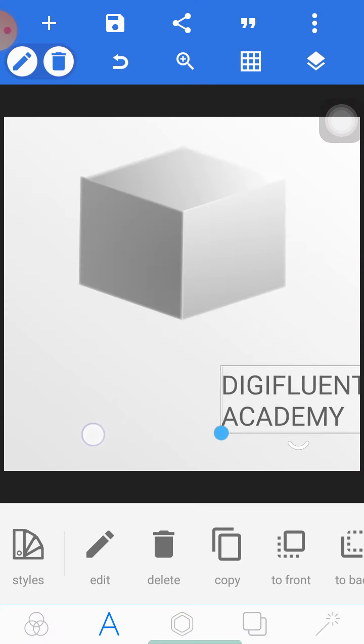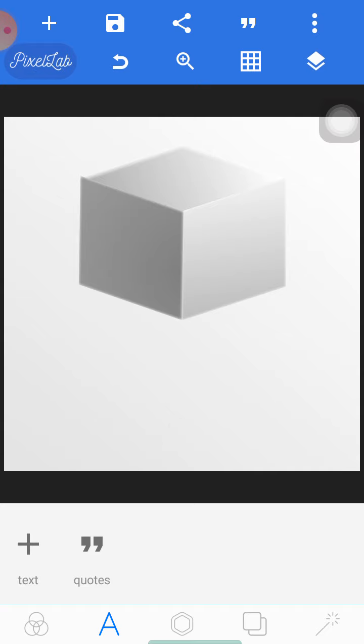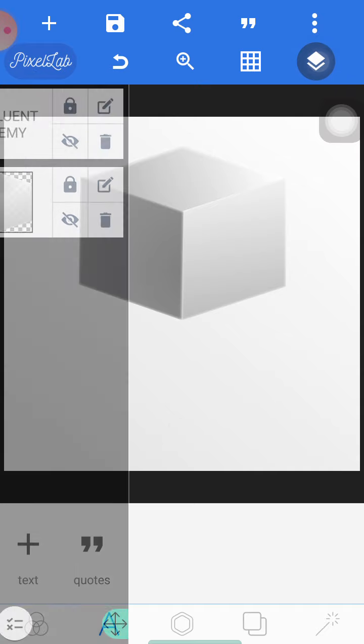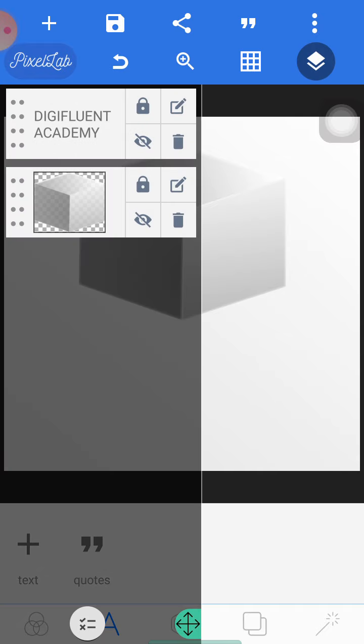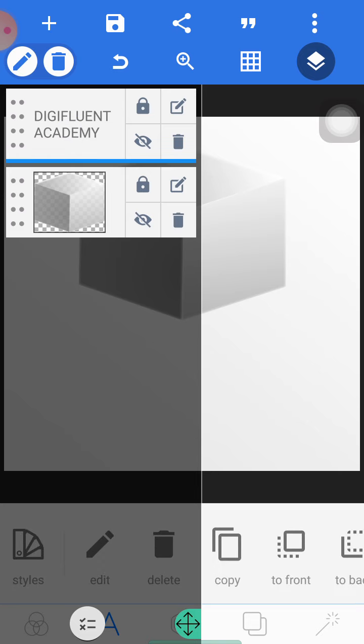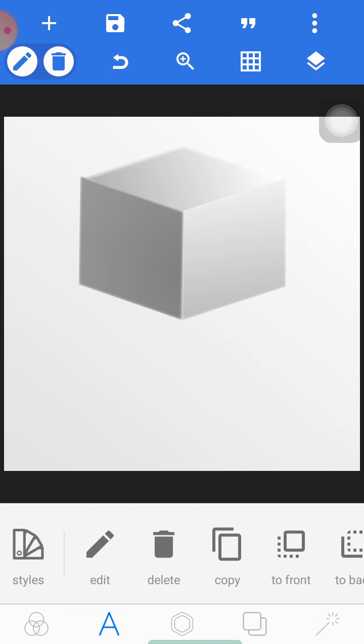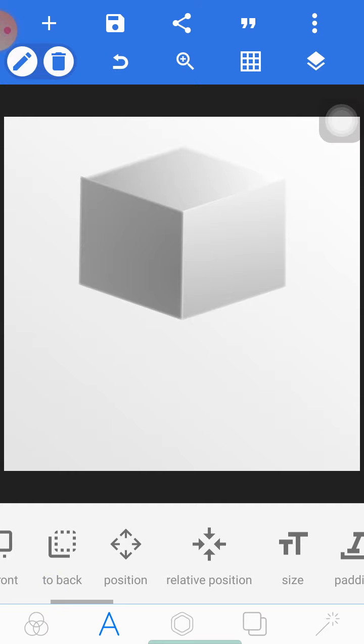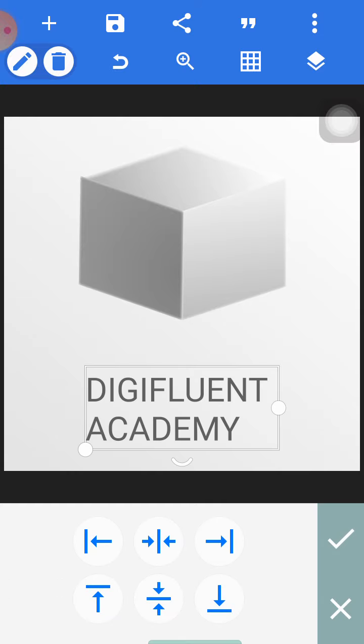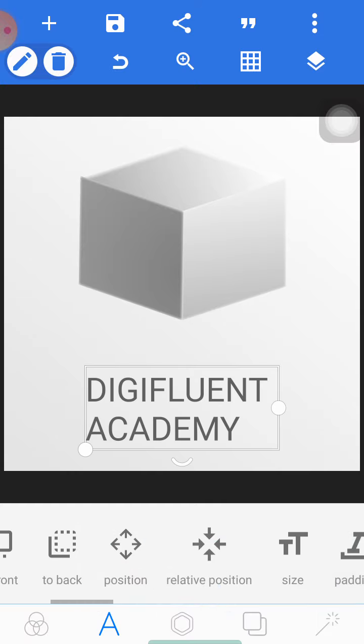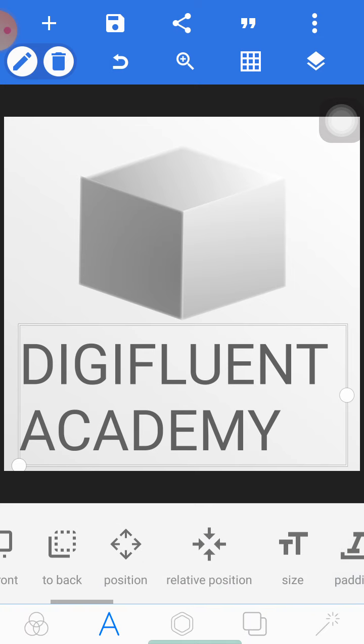So resize it quickly. Oh, I lost it. Don't worry. Resize and get it back. Go to the layer bar, choose the layer you lost, and then come back to the menu bar and choose the relative position. Centralize it back again so it comes back to your screen. I'm going to increase the size again. I don't know why it's kind of running away, but hey, I can see the menu on my screen.